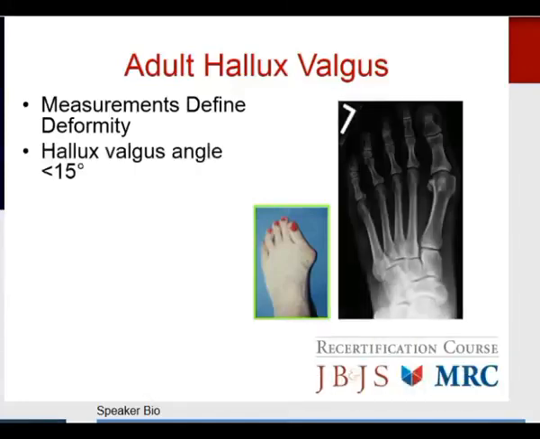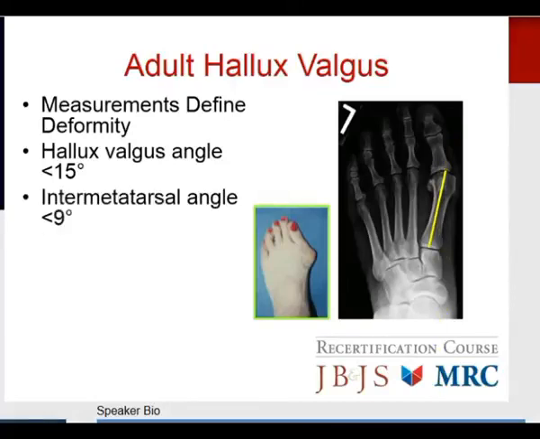Hallux valgus angle is measured first when we look at any type of pathology in the world of bunion surgery. We recognize that angle is measured as the shaft angle of the first metatarsal along with the proximal phalanx, normal less than 15 degrees. The intermetatarsal angle, normal less than 9 degrees, will measure the width between the first and second metatarsals, which gives us a good idea as to what magnitude of correction we require and what type of surgical procedure we will then use.